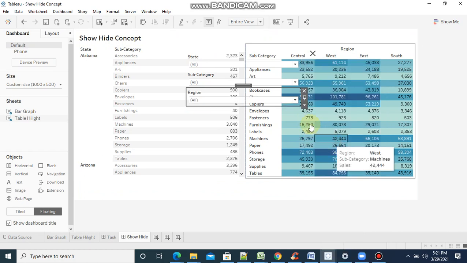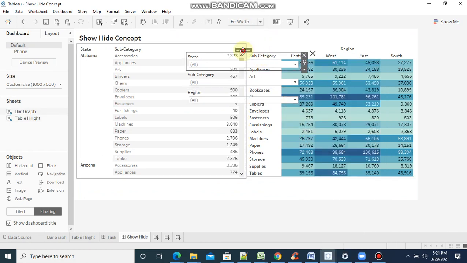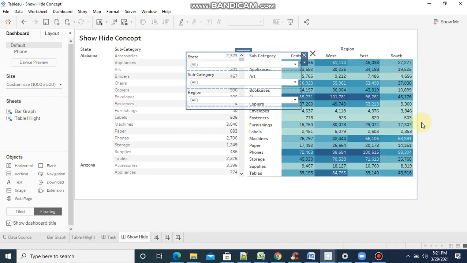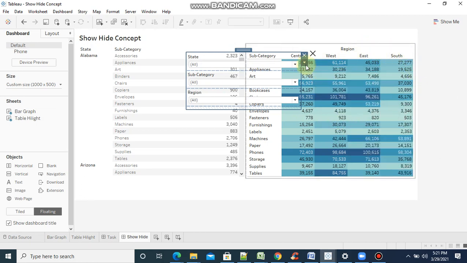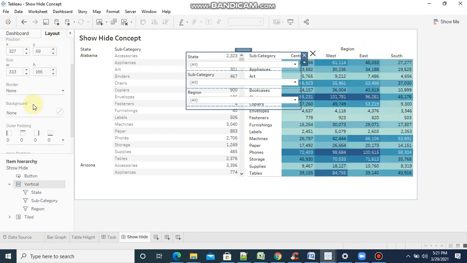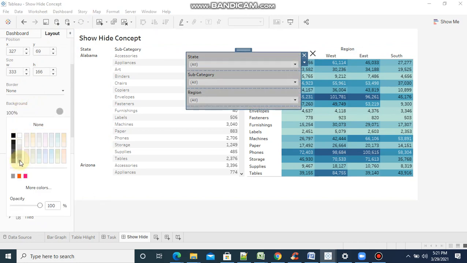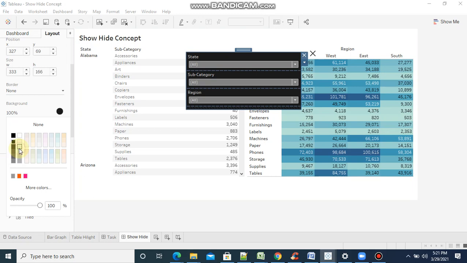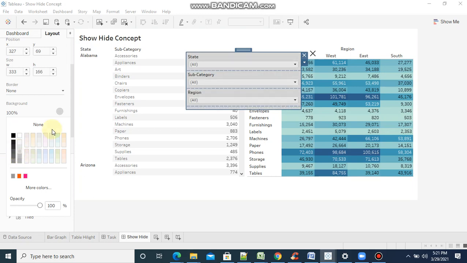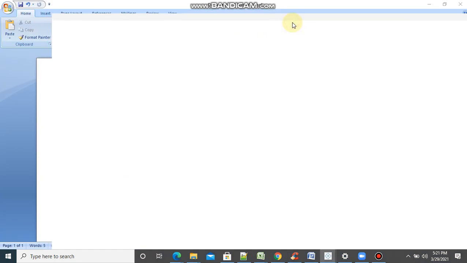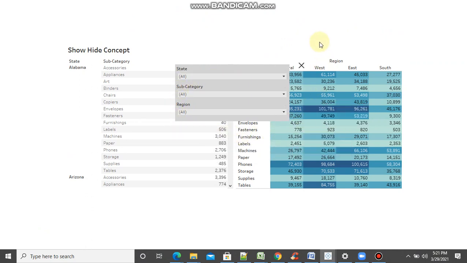If you observe, this space is utilized by this worksheet. Now I am going to change the background color so that it will be visible. So now we have implemented the show hide functionality.